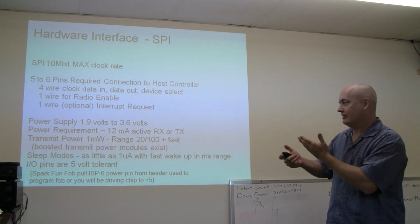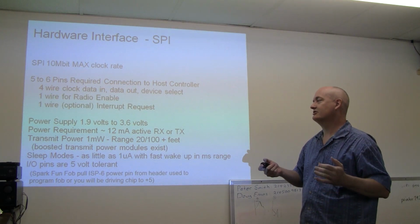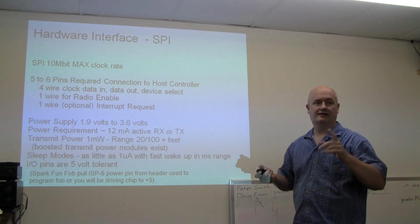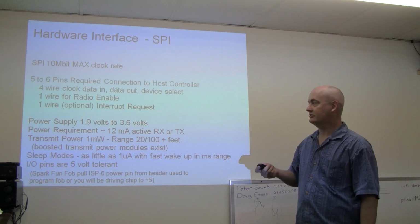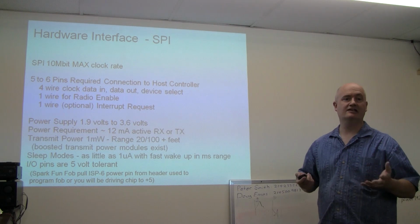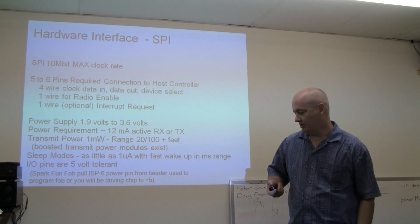Other items are the power supply for the chip, which is 1.9 volts to 3.6. It has an internal regulator, like the SparkFun module I passed out. That has a 3.3 volt regulator, so that can run on 5 volts. The power requirements are 12 milliamps for receive or transmit. And as an example, I will show you a demo.